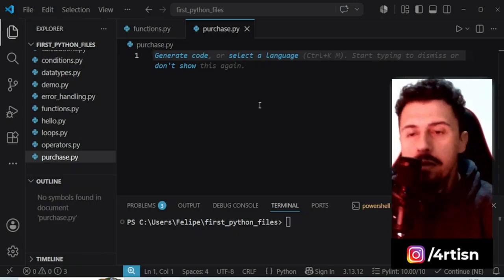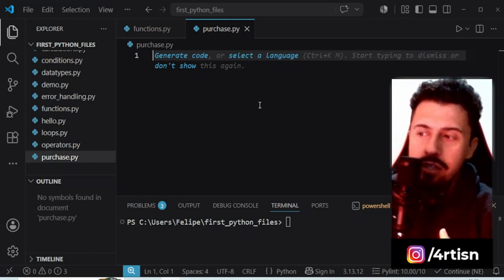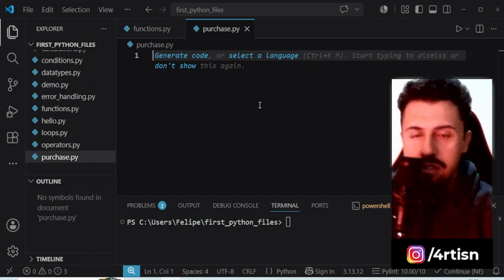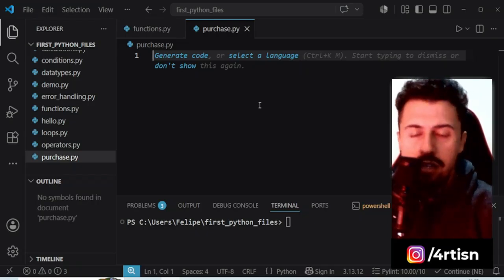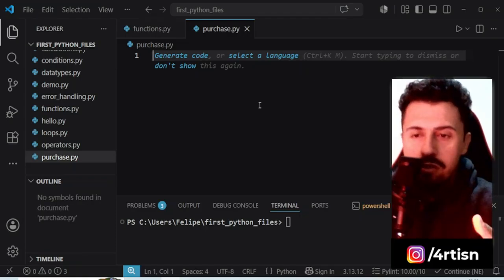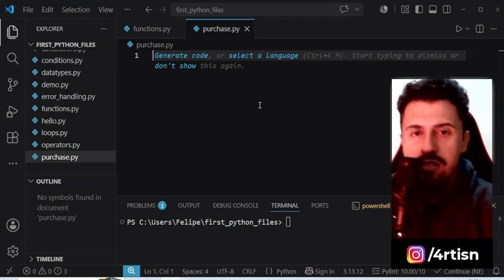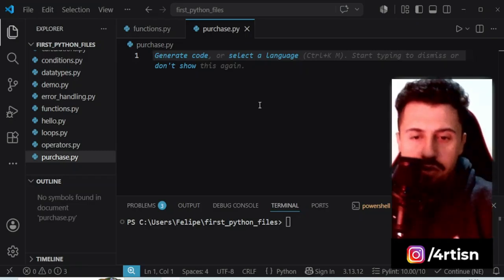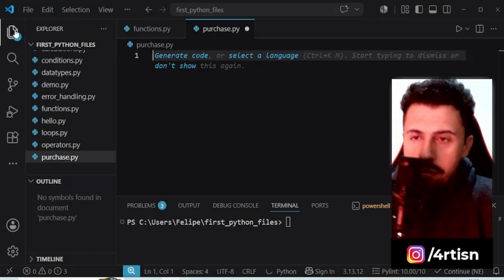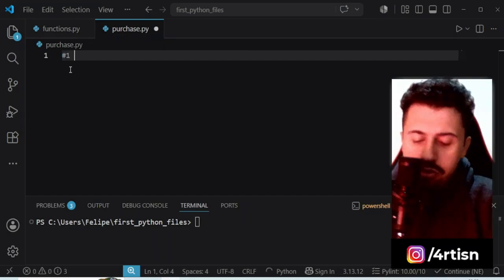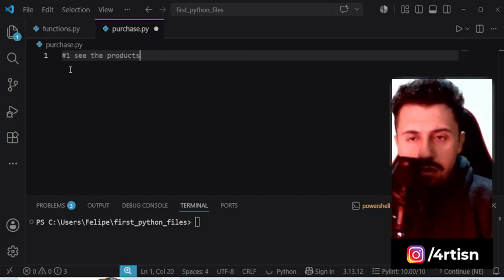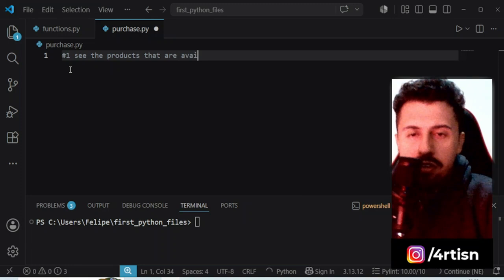Alright, but let's think about a user that is logged in to a platform that sells products online. What does the user do? What is the process that this user is going to run to make a purchase? First, the user is going to see the products that are available.